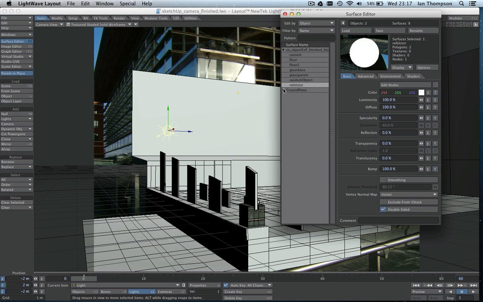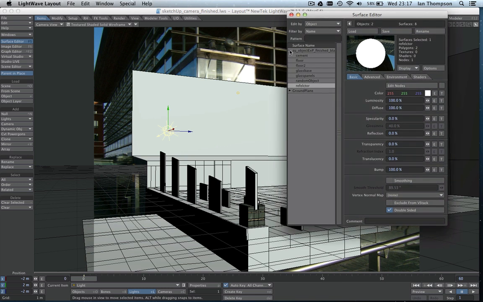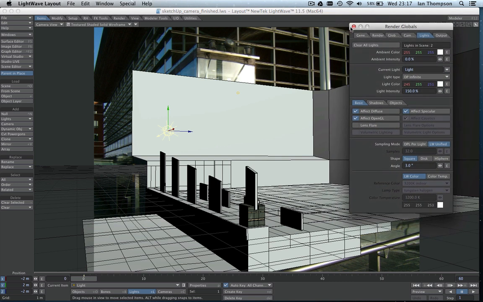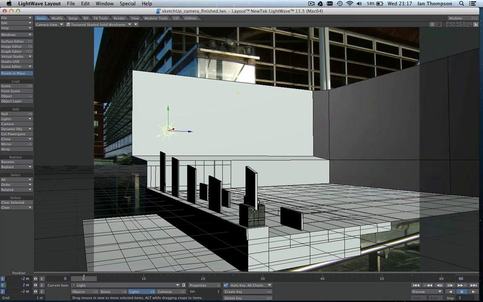And the other one is just a reflector to help with my reflections in the scene. So that was it really. That's all there was to it. And so let's take a render now and take a look at the result.